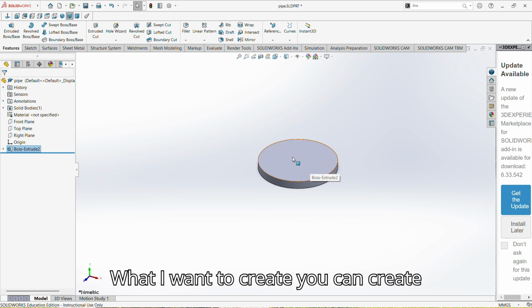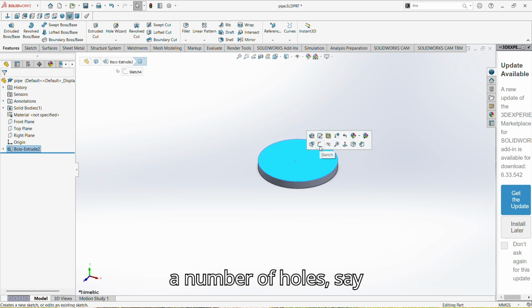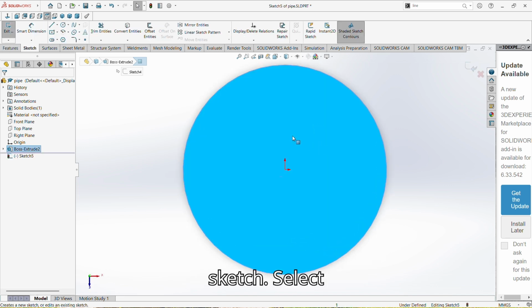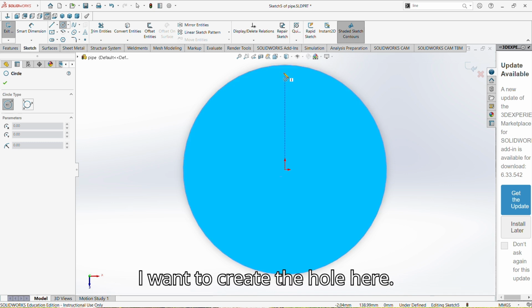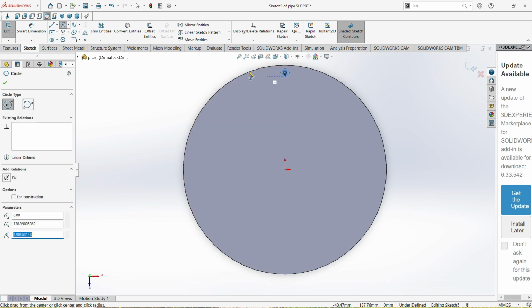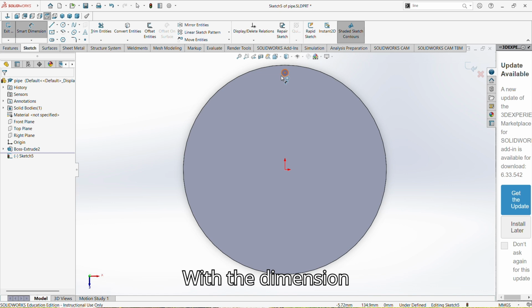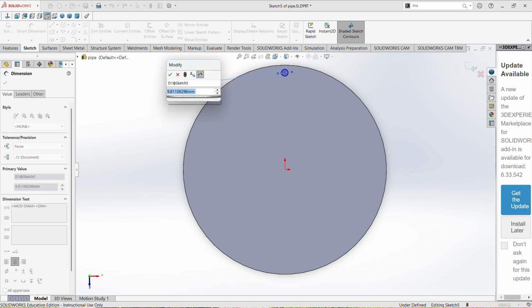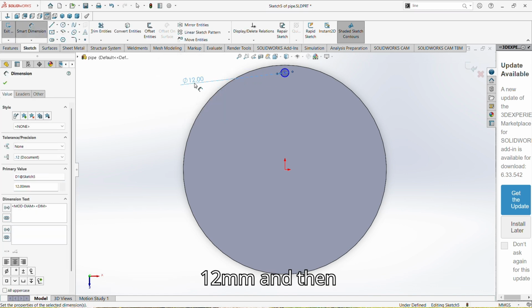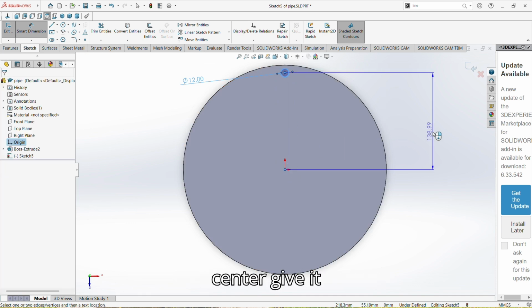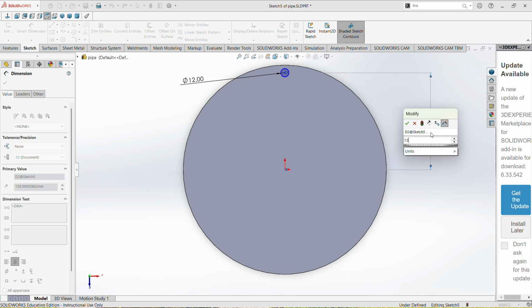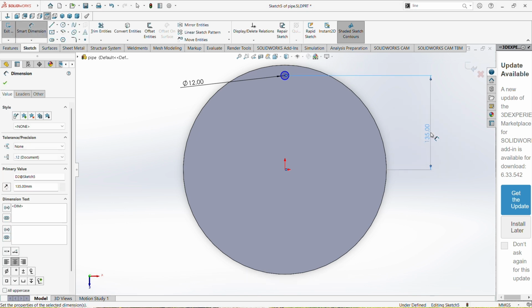What I want to create, you can create numbers of holes. Say here, say sketch, select. I want to create a hole here. Give it a dimension as 12 millimeter, and then dimension from circle to the center, give it 135 millimeter.